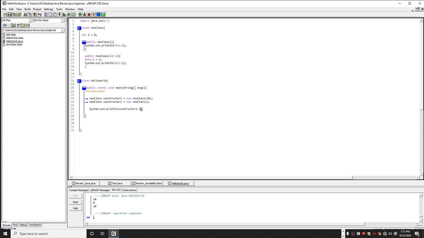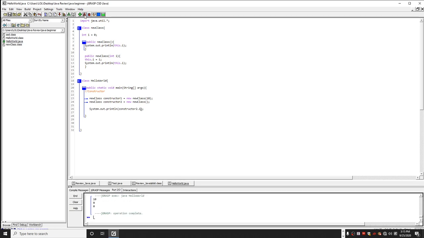However, if you print out constructor2.i, 0 will be printed out. So they don't have the same value when you construct them. They're going to have different values.